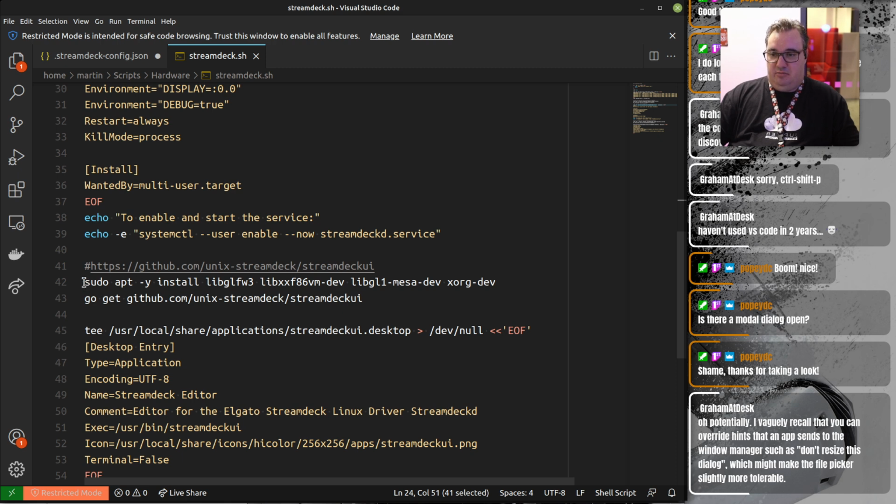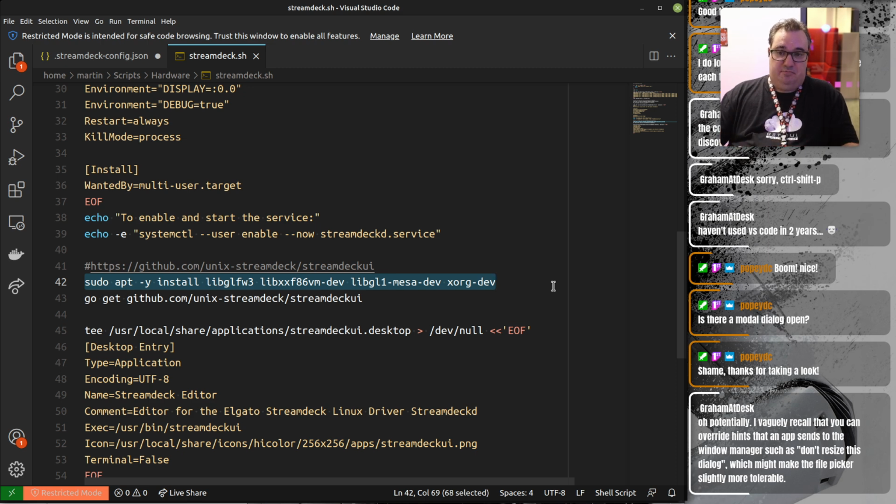And then in terms of compiling the GUI, you need a whole bunch of X and GL development headers. I got this by looking at the Flim project to see what their examples said for building the example apps on Ubuntu.